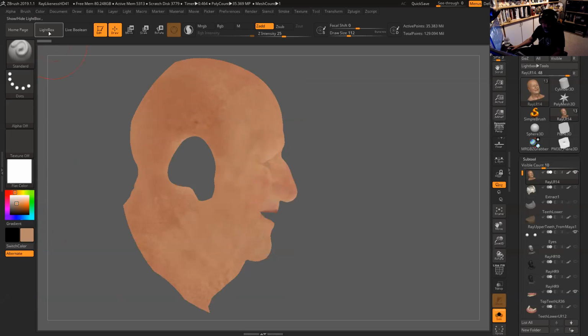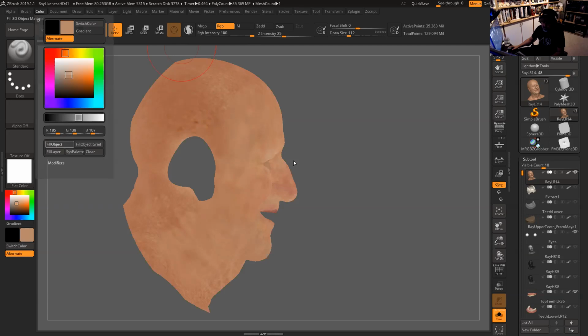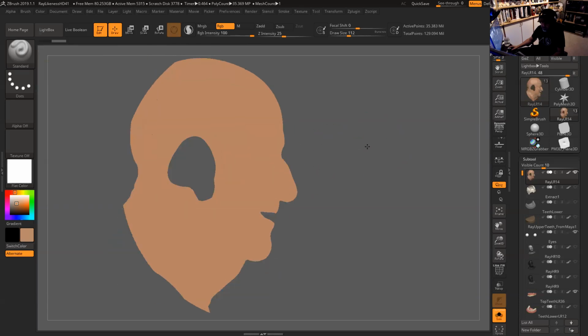So I have my color selected. I'm going to go to color, just switch to RGB, not mRGB, because that one includes the material, right? M is for material. If you do that, you're going to be baking the material, which in this case is fine. If you bake the flat material, it actually just resets any material you have baked. But go for RGB, 100%, because if you keep it at low intensity, it's going to bake just that amount back to the model, not 100%, right? So let's go 100%, then color, and then fill object. Now that's completely plain.